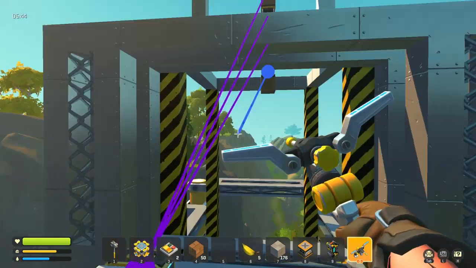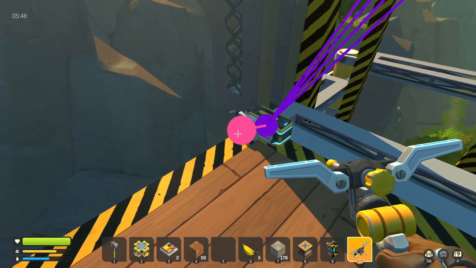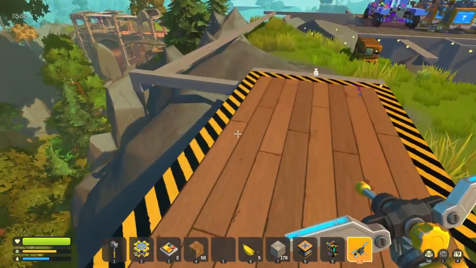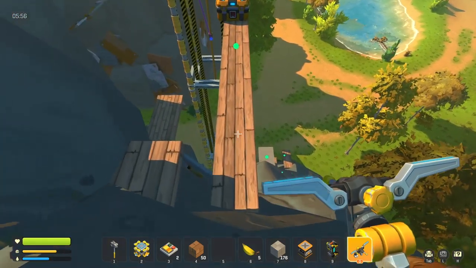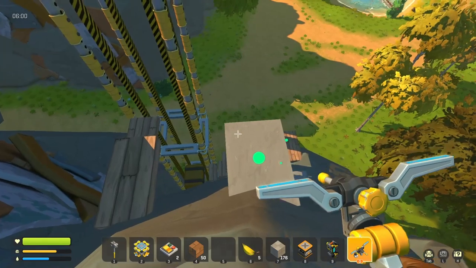That's how it goes. So, yeah, let's try this out. Let's see how we do the piston. How does that look from here? Is that like halfway? Oh God, that's halfway.